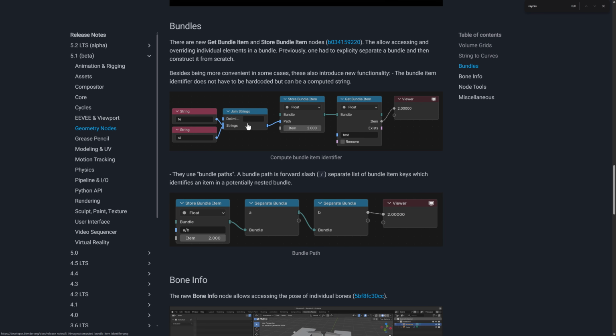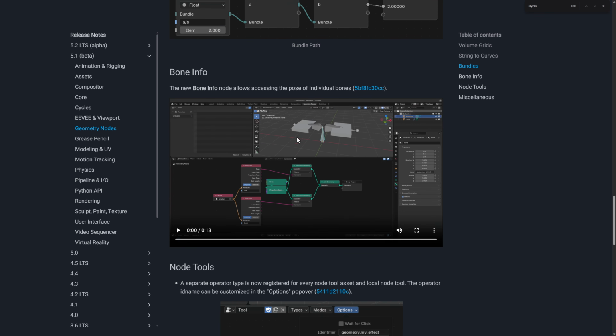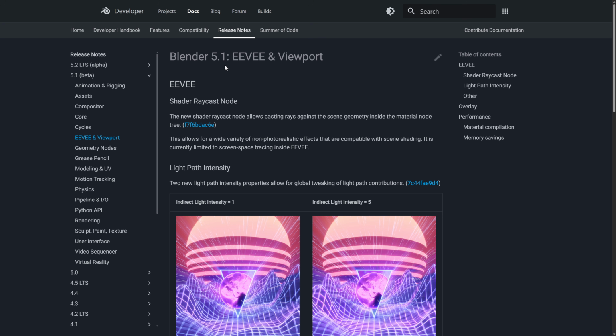We also have a change in the way text is rendered so that if you've got self-intersecting text, it will work better now. So a number of node changes. But again, the key one here is this one. And this is under the EV section as opposed to under the node section. But this is a node. This is the Raycast node I looked at earlier on.